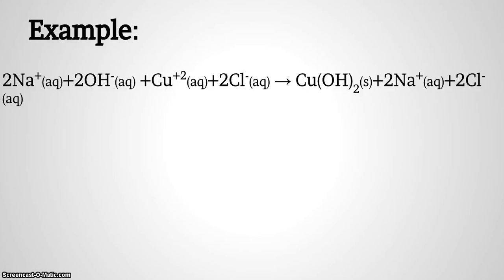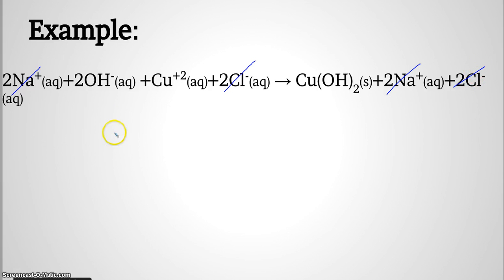So in our example, we have our two sodiums here and here. They didn't do anything. They stayed the same. So the sodiums are spectator ions. We can get rid of them. The hydroxides and the coppers, those are the things that bonded to make the solid, so we can't get rid of those. But the chlorides, they didn't do anything either. They stayed as aqueous compounds. And this little aqueous should be over here. So our sodium ions and our chloride ions are the spectator ions.